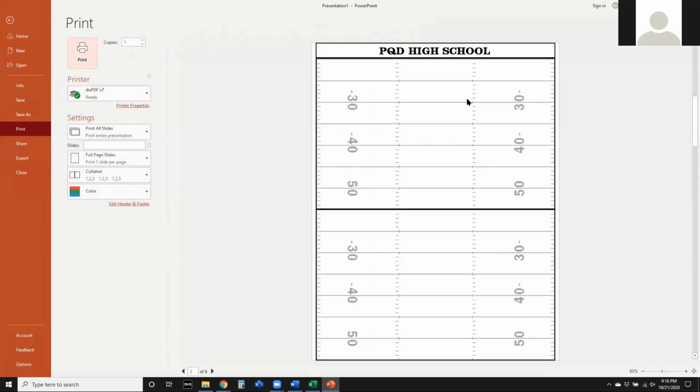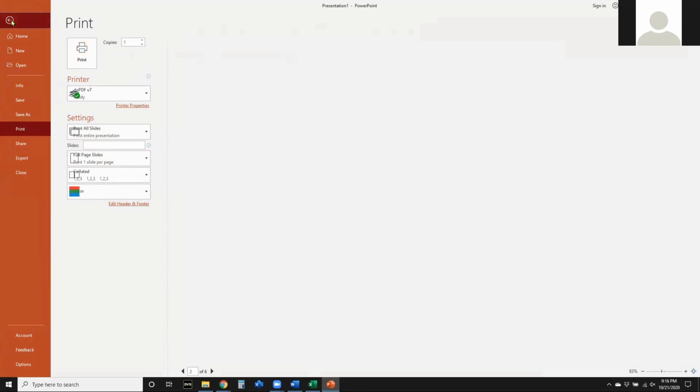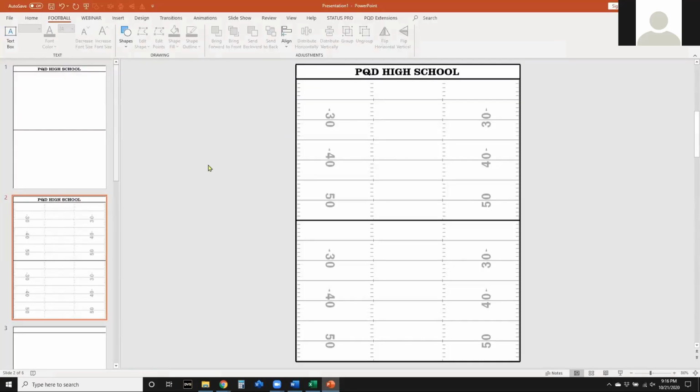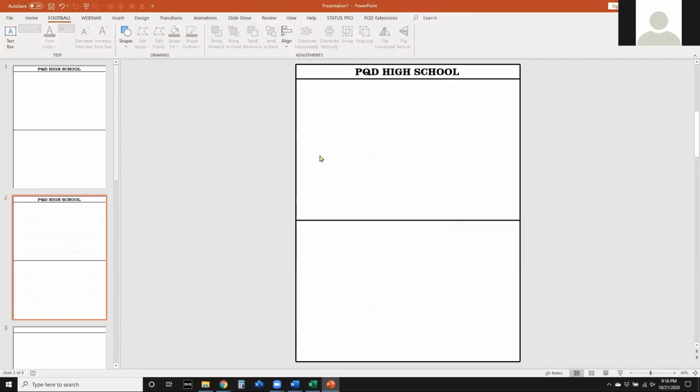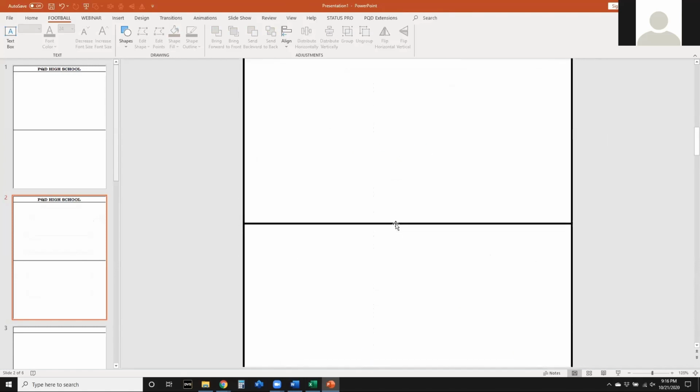Now I can go Control P, print that out, and then you can adjust if you want to frame it or not, so that way it doesn't go to the very edge of the paper. But that right there allows you to insert that drawing, copy and paste, and bring it in. The other piece that you'll start to see people do is that they may just create a template with maybe your offensive line down in the center.